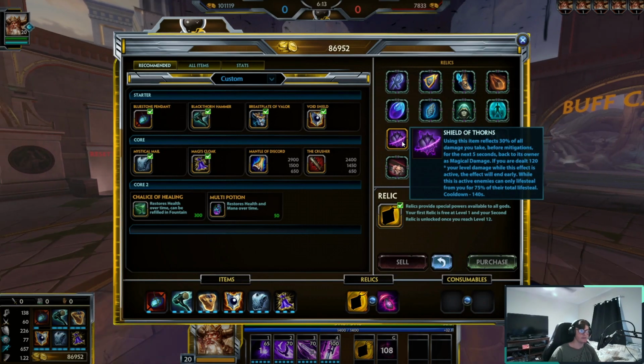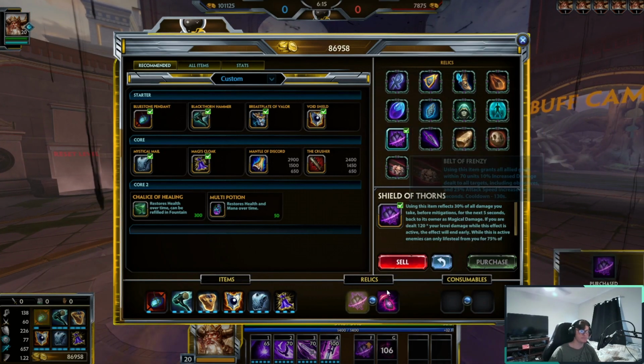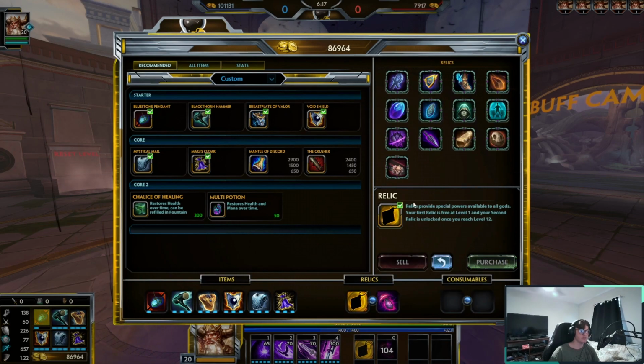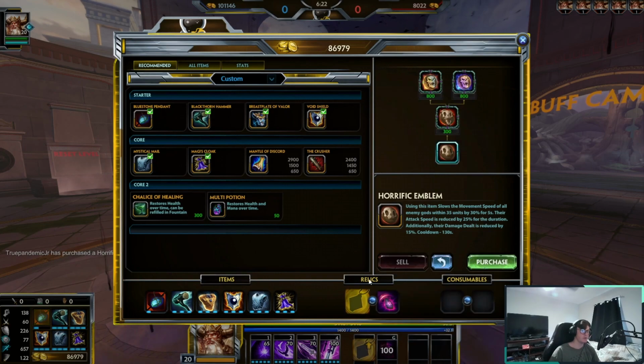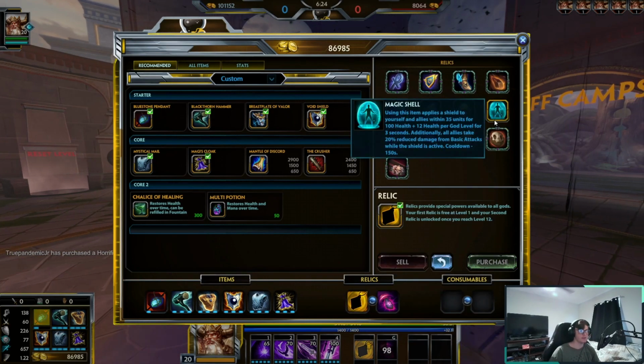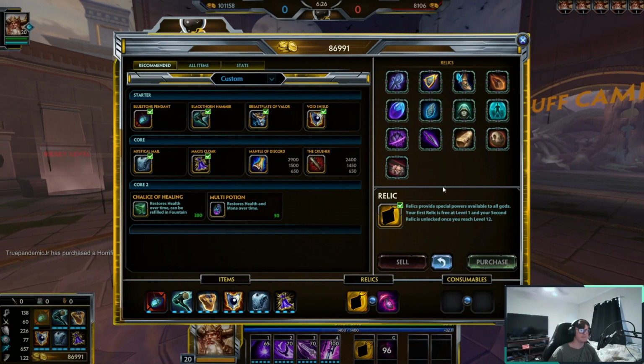Now, I really like getting Shield of Thorns. Pretty good relic. I almost called it an item. Horrific Emblem, also good. And who can forget Shell? Shell's good. Purify. Most of these relics are very situational, so whatever you feel comfortable with, get it anyway.